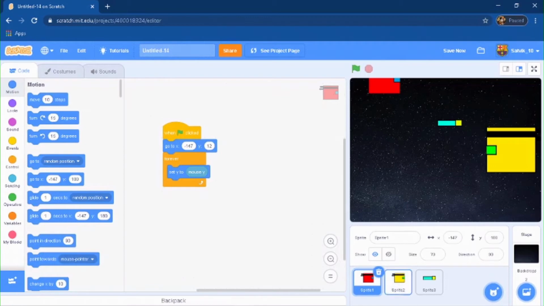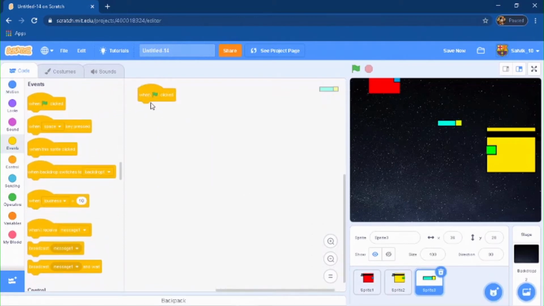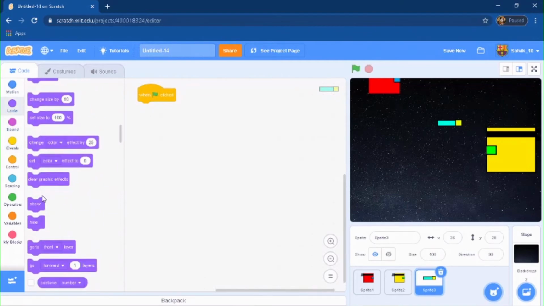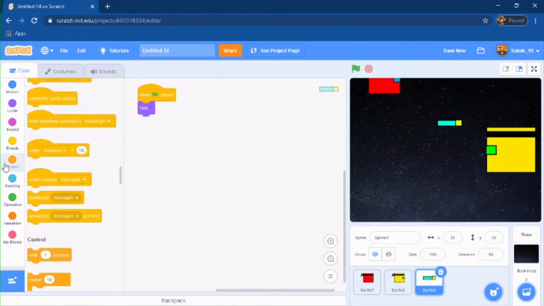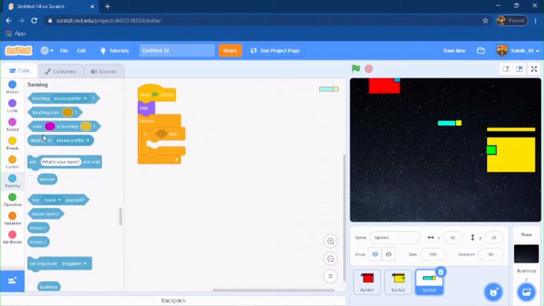Now you can move on to your sprite 3. Basically what you're gonna do whenever green flag is clicked, do hide, forever loop, if statement, and go to your sensing and do if key space is pressed.